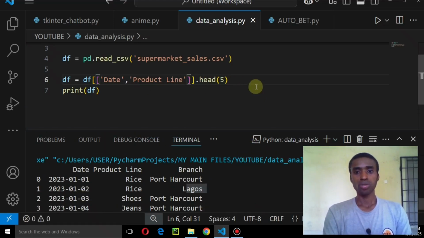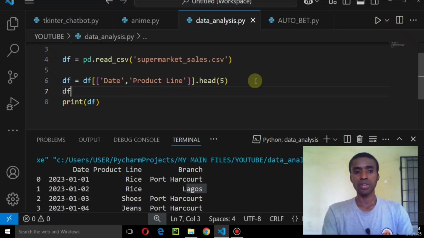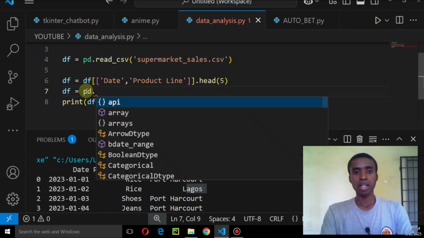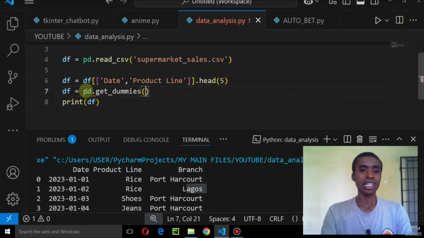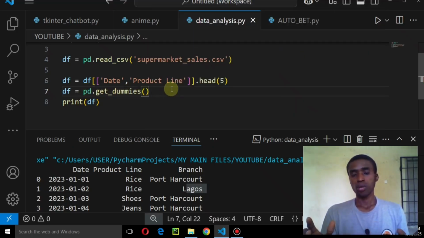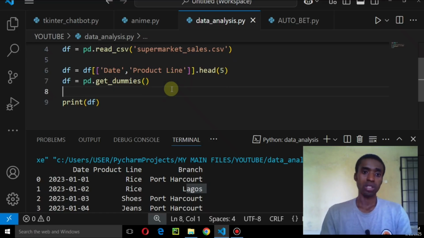The next thing we are going to do is create a new variable. You can call it df, as if we are trying to instantiate our data frame. I'm going to make use of pd, which stands for pandas, and call get_dummies. If you don't understand this type of encoding, I'm going to make a tutorial on it. There are basically many ways encoding can be done, like label encoding and one-hot encoding. There are a whole lot of them, but label encoding and one-hot encoding are mainly the two types of encoding. There is also normalizing, but we're also going to get to that.